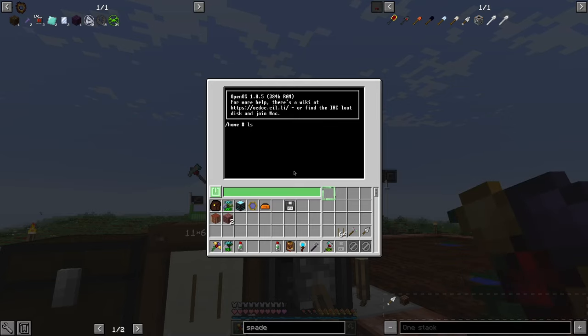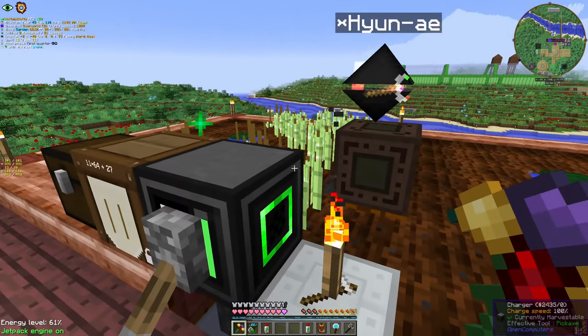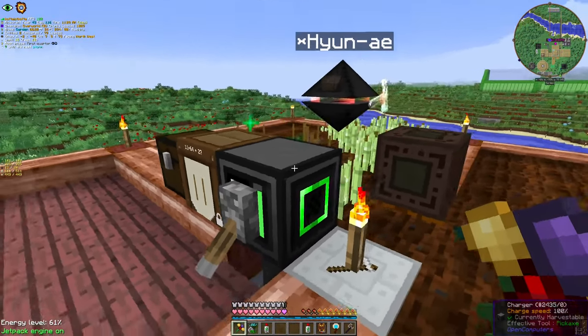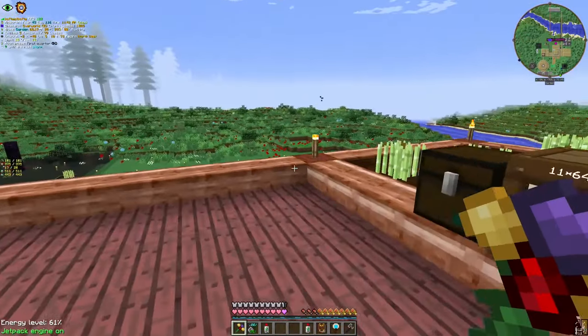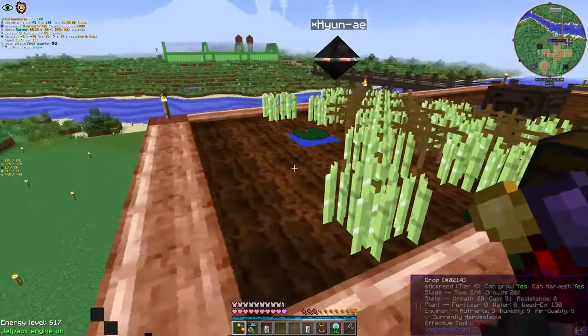And let's look at the actions that we have here, programs we have. Okay, now I'll auto start and auto spread. And okay, I guess it's searching for the place here, so it should be okay. Now all I have to do is place some benzene down here, and we are good.